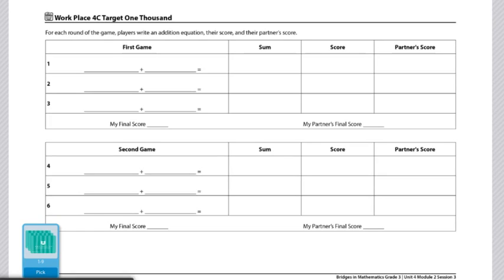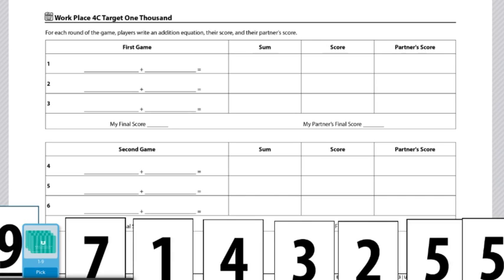Each player chooses 6 cards to make two 3-digit numbers that together have a sum as close to 1,000 as they can. So in my case, when I draw 8 cards, I get 9, 7, 1, 4, 3, 2, 5, and 5. From these numbers, I'm going to go ahead and pick 6. My goal when picking these 6 numbers is to make it as close to 1,000 as possible when I'm adding their sums.